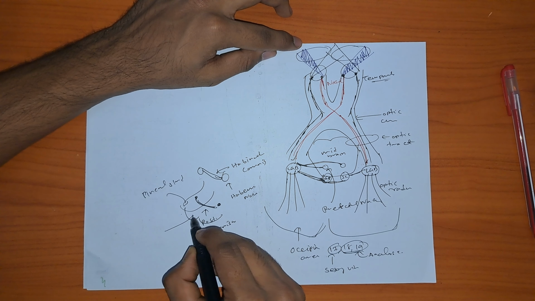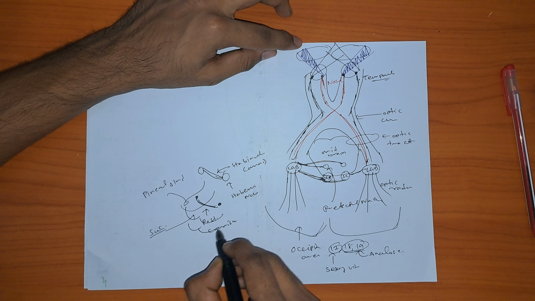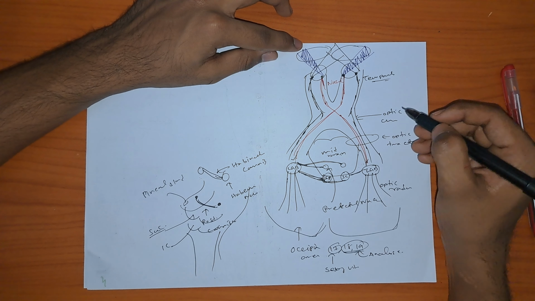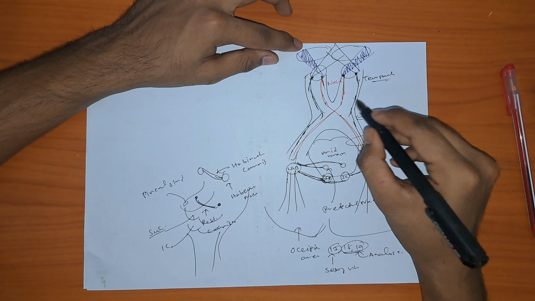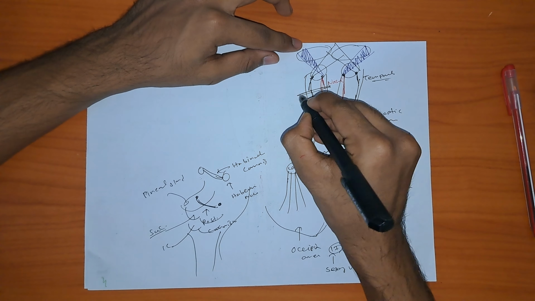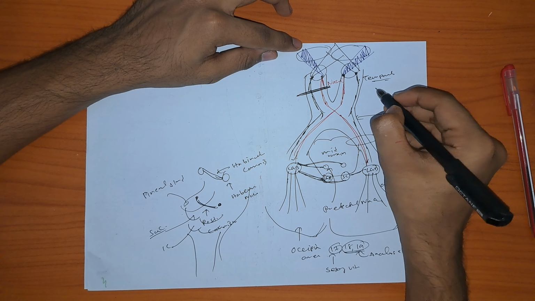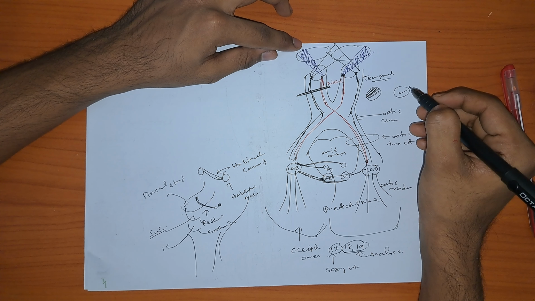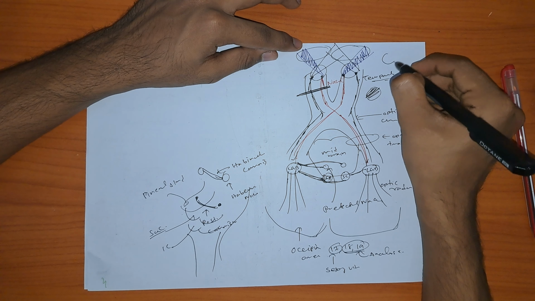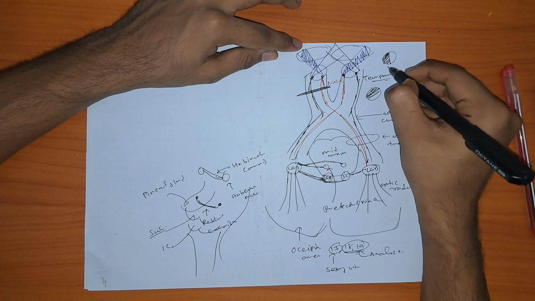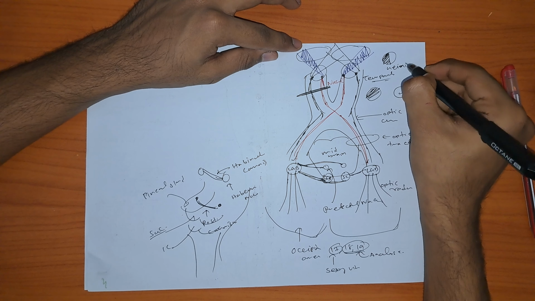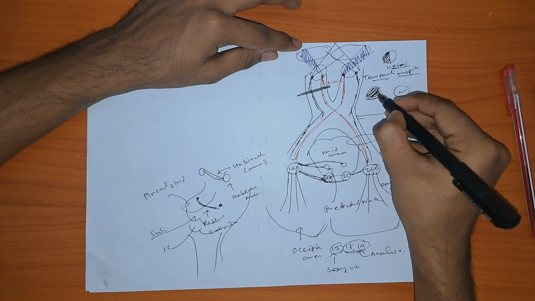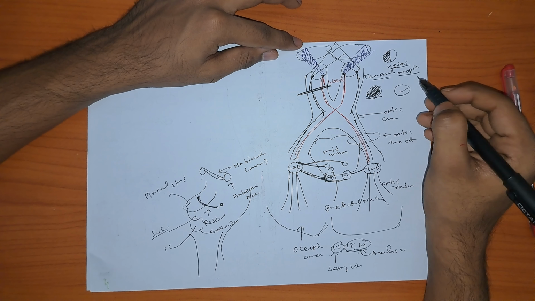And after that we have the superior colliculus, inferior colliculus, and the whole brainstem. Okay, now we'll talk about the various lesions in various parts of this. Suppose there is a lesion on this side, so now our vision will be like this. This side will be completely blocked, only this side will be visible. Suppose we have a pattern where we see only this part. This is called hemianopia. This is anopia, complete vision loss, and this is hemianopia.